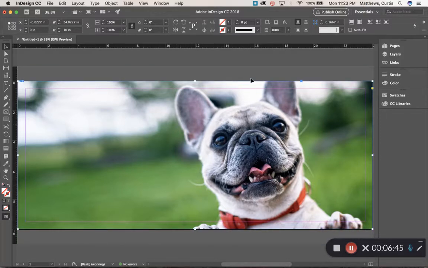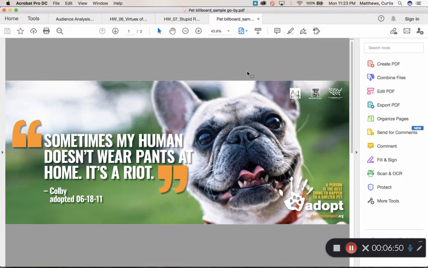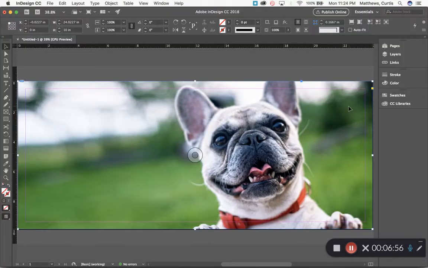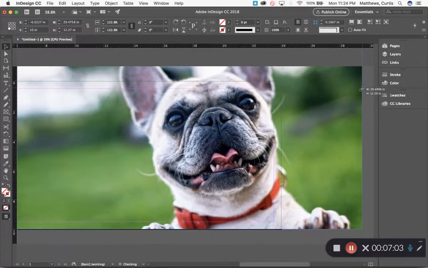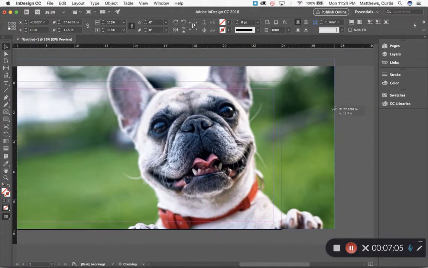The picture definitely bleeds, but it's not looking like my go-by. My go-by was cropped even more severely. I need to get it to line up like this, or none of the rest of these parts will ever end up fitting. So again, I'm going to come back here and hold down Command-Shift and grab this top right dot, and maybe I'm going to try it about like this.